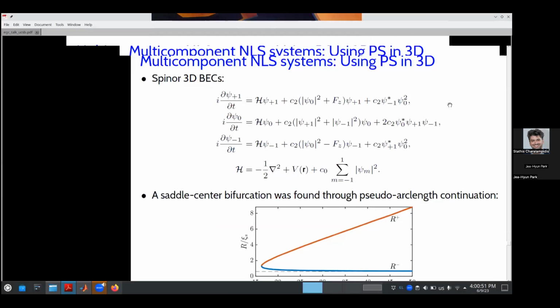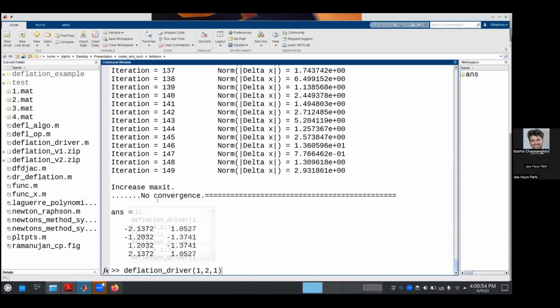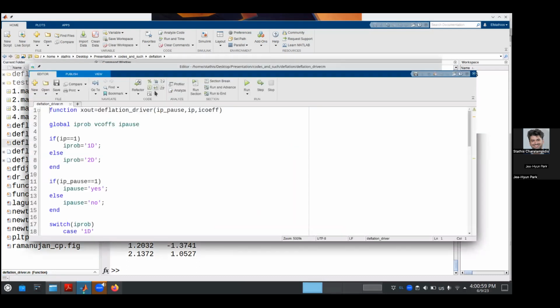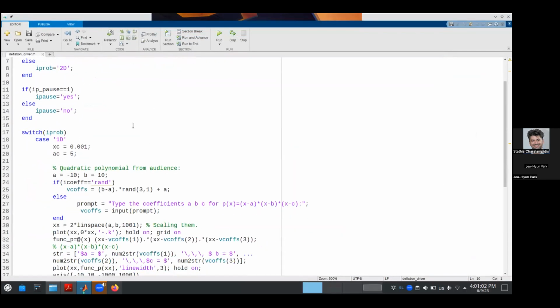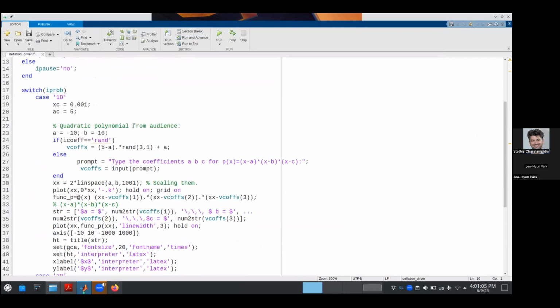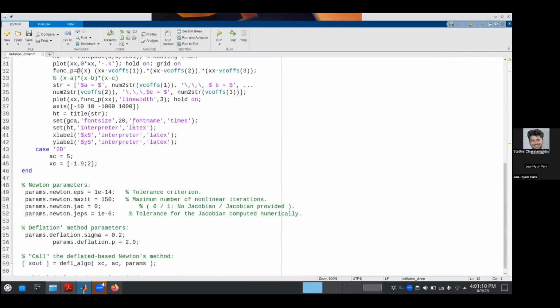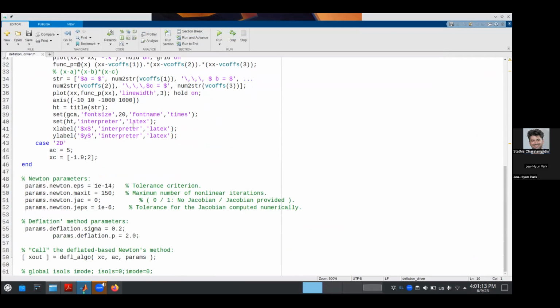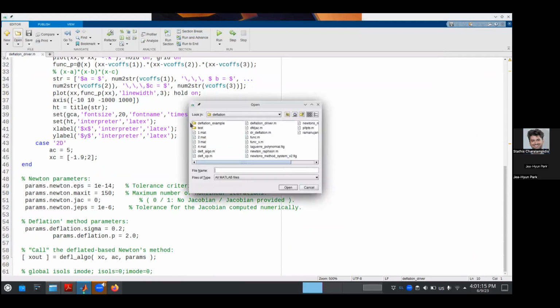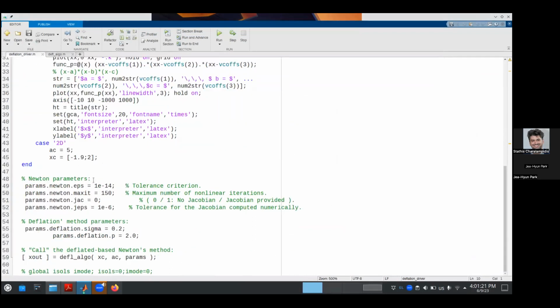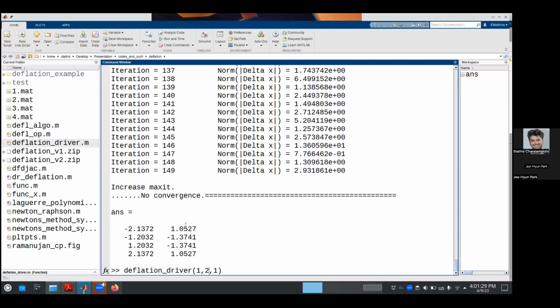I mean, it could affect the convergence. So let's actually do this. Let me see what I used here. Maybe I was playing more. Can I do this on the spot? Yes, because when I was writing this code, I thought maybe I should ask the audience to give me the parameters. So now I have sigma equals 0.2 and p equals 2, right? Oh, I have it there. Let's do 1, because I think I was playing with this. So let's do this one.